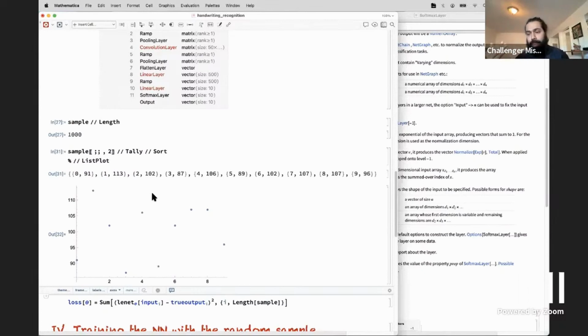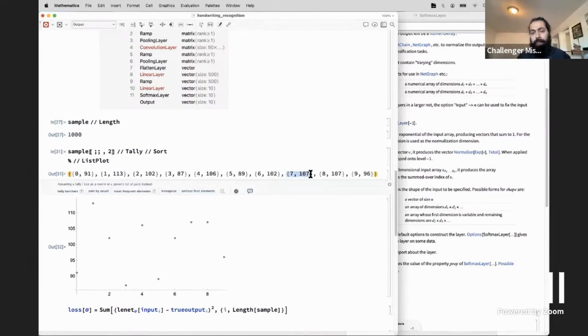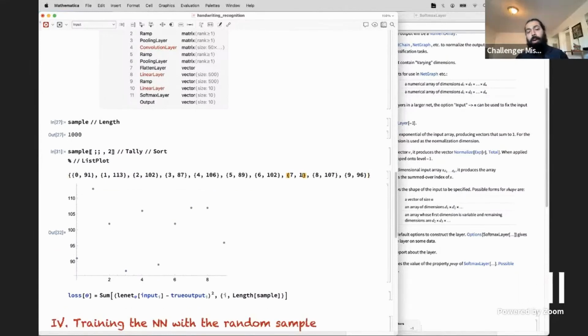So what do you do with that? There are a bunch of things you can do. There are lots of techniques that help you upsample your minority cases. So here, if 7 only appeared, let's say, one time, how would you fix that situation? One way to fix that situation is to say that, hey, I actually know that my architecture is translation invariant. So I'm going to take that one example that I have of handwritten 7, and translate that picture, translate the 7 written in that picture, to various parts.